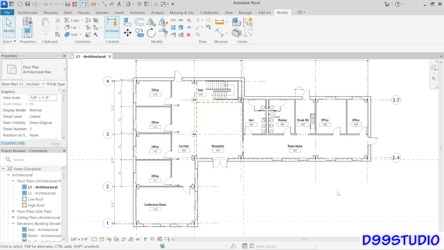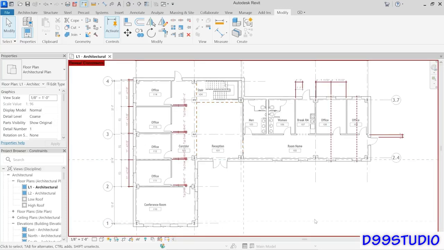So let's say that you encountered something like that and you found that confusing. So how would you be able to tell where the constraints in a model are? Well, there's a display mode that allows us to turn them on. And it's down here on the view control bar, and it's simply called Reveal Constraints. So we're going to click that icon right there. And that puts this red border around the screen. And now it's very obvious where all the constraints are because they show up in this bright red color.